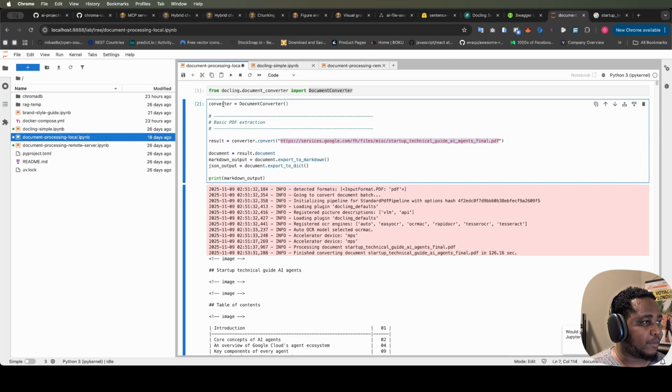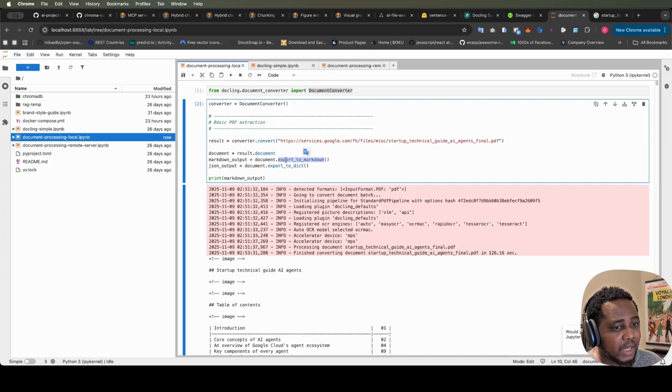Now, the next step would be to fetch your file, then convert it into a document object, which is what Docling will be working with. So basically this document object here. Then we are also going to be converting that to Markdown. Markdown is a format that is easier for your AI agents, for your AI to work with.